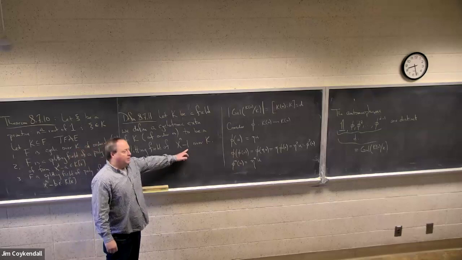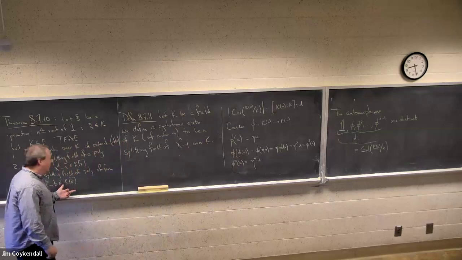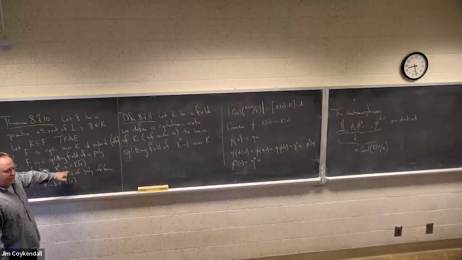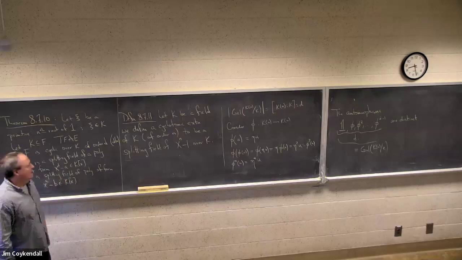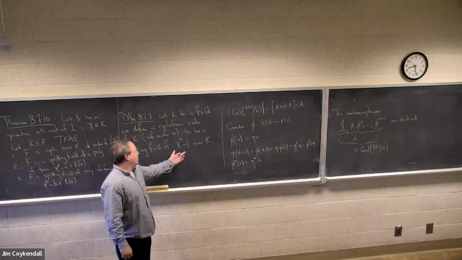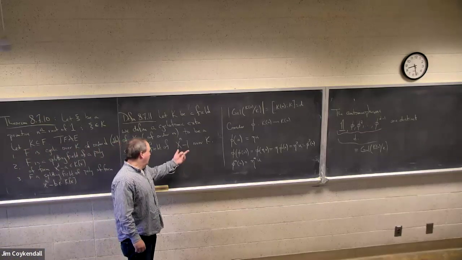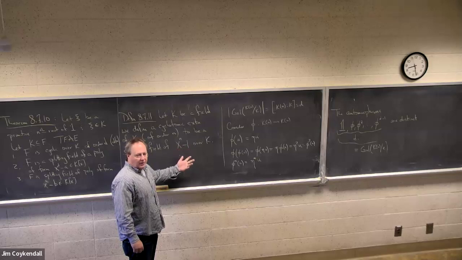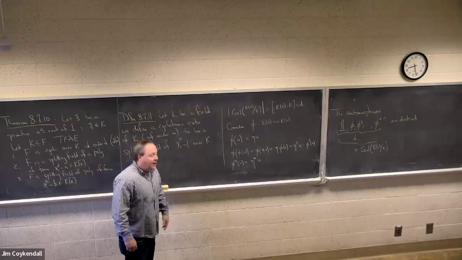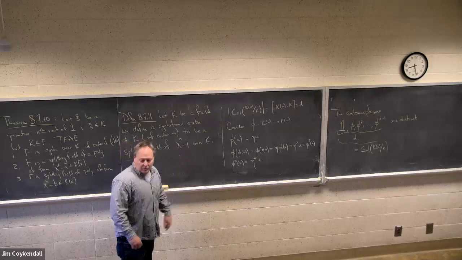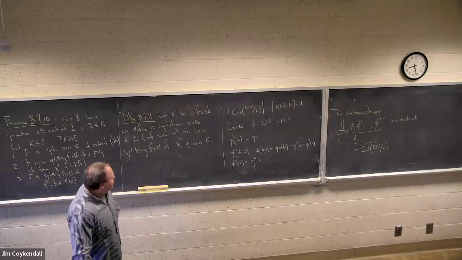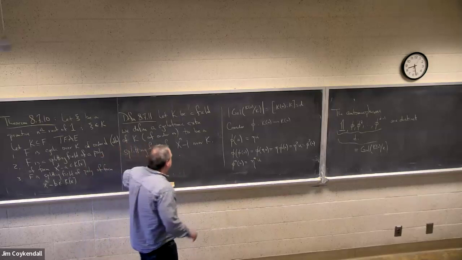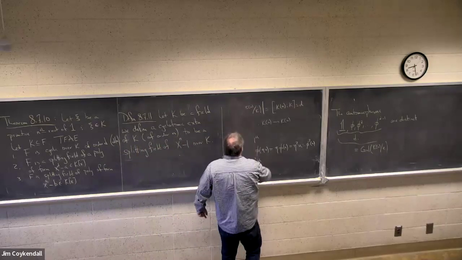Notice this polynomial is just like these ones over here, except we're specializing to a situation where b is equal to 1. So in other words, what do the roots look like of this thing? Well, they're the nth roots of 1. Some of them should be primitive. By the way, which ones?